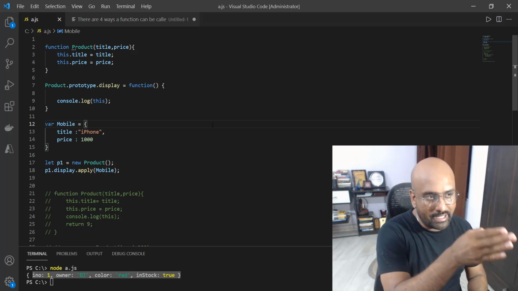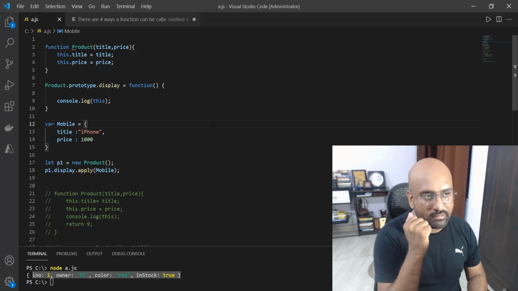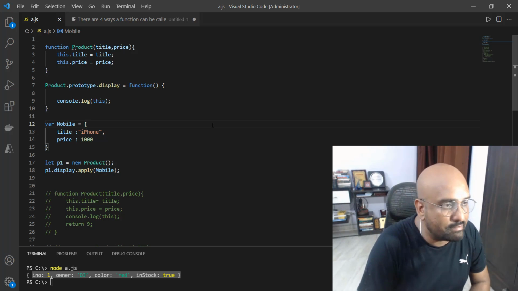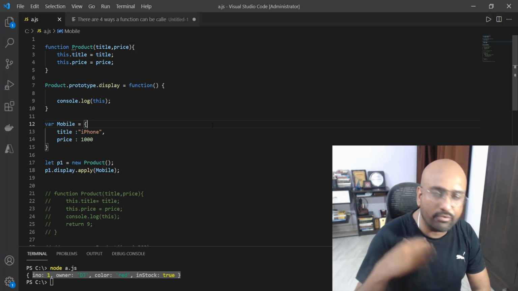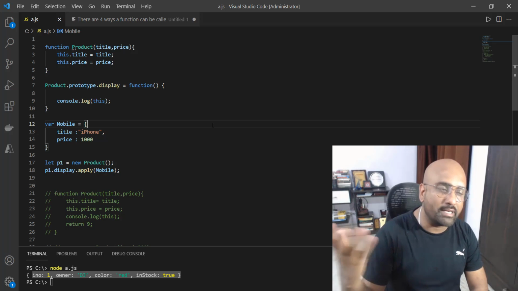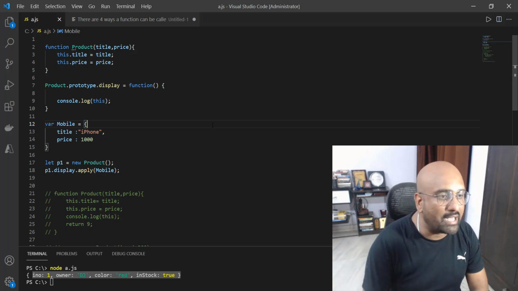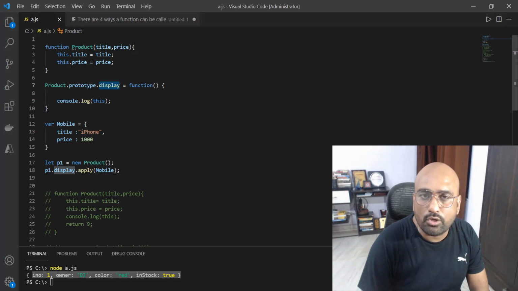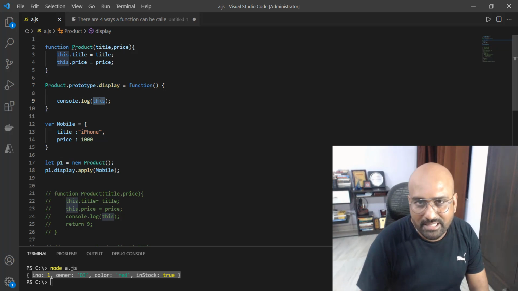Function Product, then you are setting a display function on the prototype of Product. Now what is prototype? We would make another video on that, but just assume that you are adding a display function to Product. And then you are saying console.log this, then you have another object mobile, and then you created an object p1. Now you are saying p1.display. So inside this display, p1 is the current object.